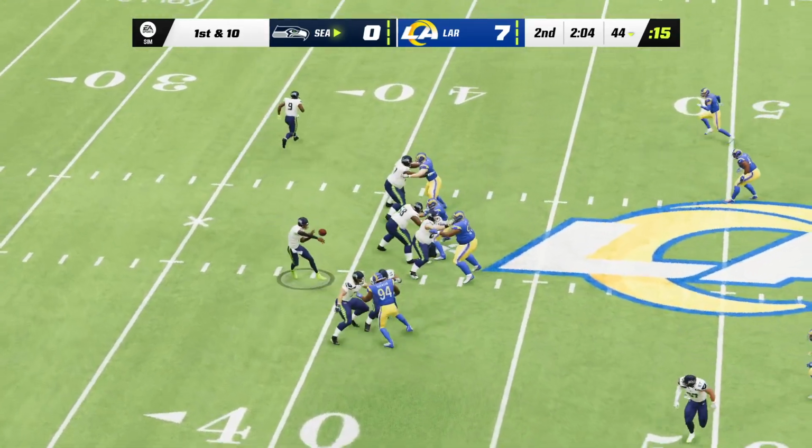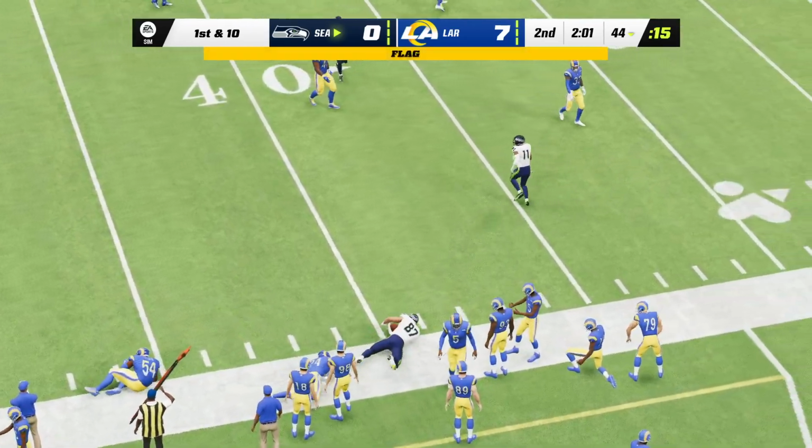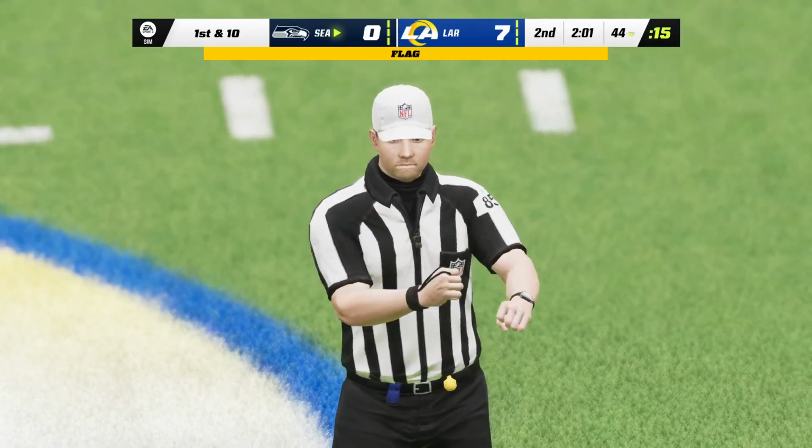On 1st down, Smith. Throwing the out route, and he connects with Fant. And he gets this to the other side of midfield across the 45 before going out.